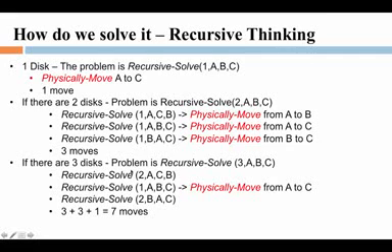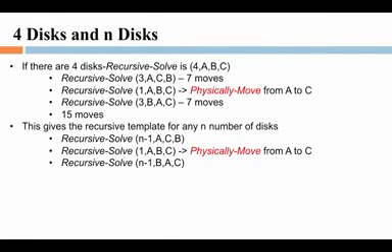Right? As you can see, recursive solve on two blocks takes three moves. That's what we have seen here. Recursive solve, when you have only one block or one disk, takes only one move, and then a recursive solve on two blocks or two disks takes another three moves, a total of seven moves. Right? So that is 2^3 minus 1. So we just generalize this to 4 disks and n disks.